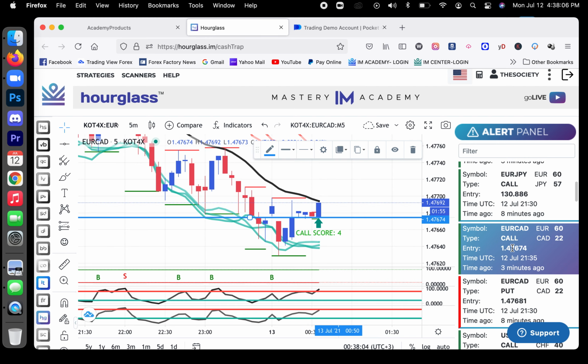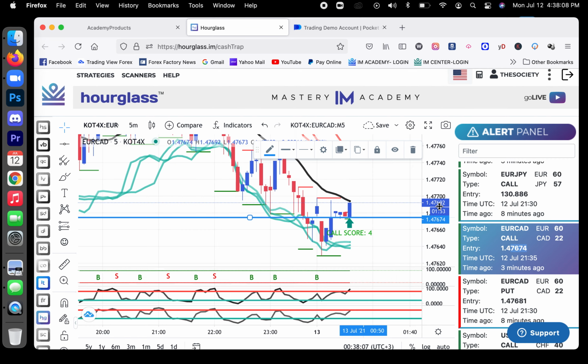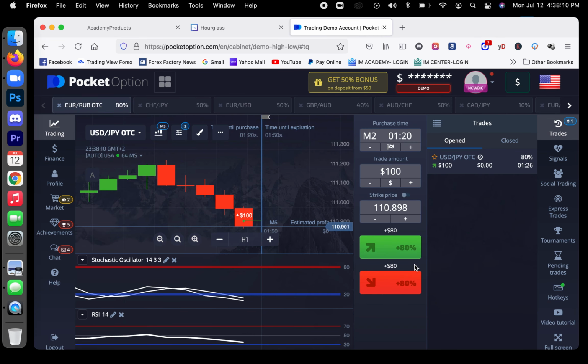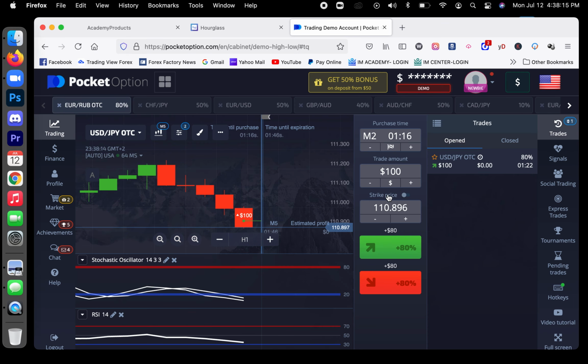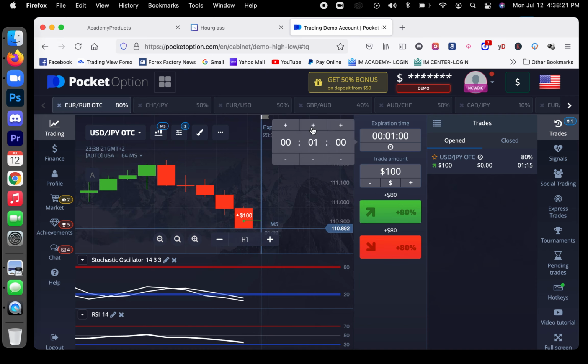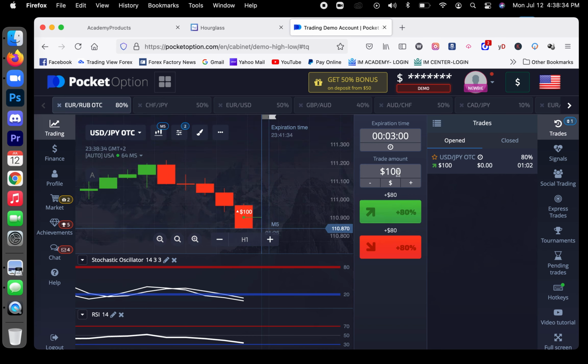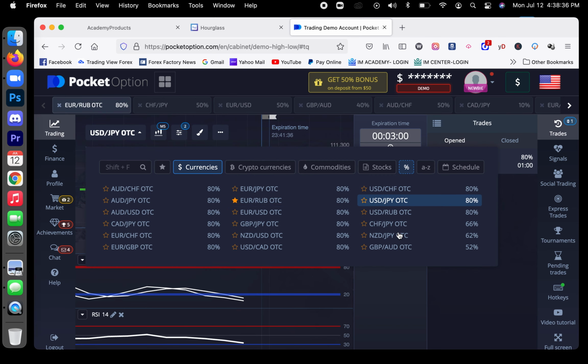So all you're doing is matching the 674 here to the 674 there, and you're taking the trade over here, from this app to this app. You change the numbers here for time. So you can change it to a 3-minute, 2-minute, 1 minute, whatever you choose, but you're using Cash Trap at the 3-minute trade. You change the amount of money right here, $10, $100, and right below it's going to tell you how much you're going to make on the trade once you win, right? But that's also based on the payouts.